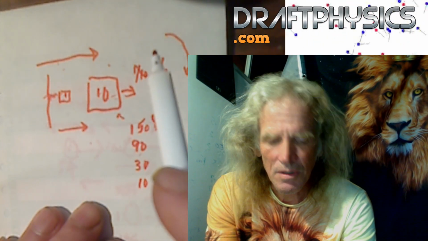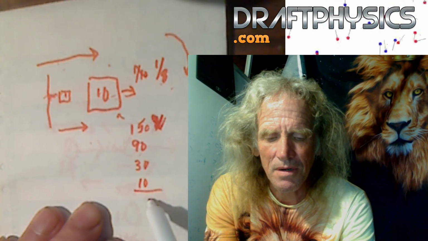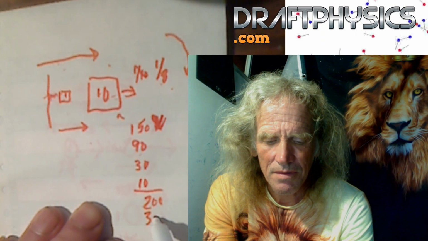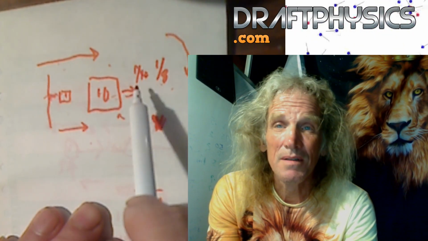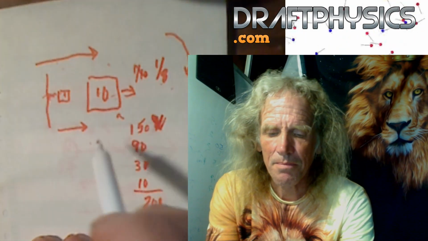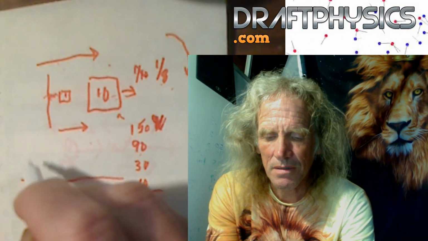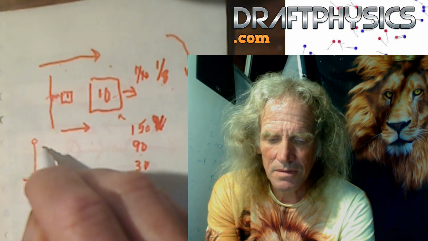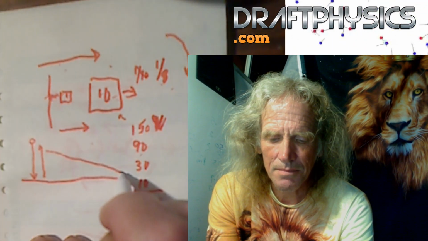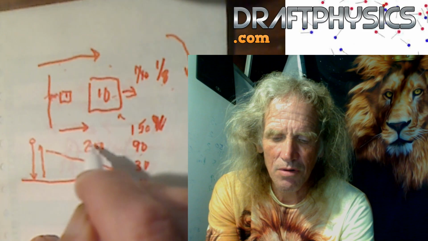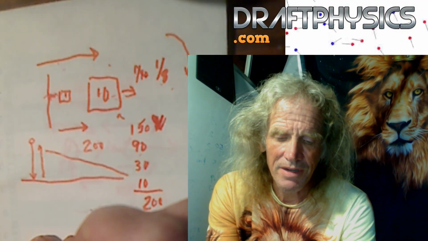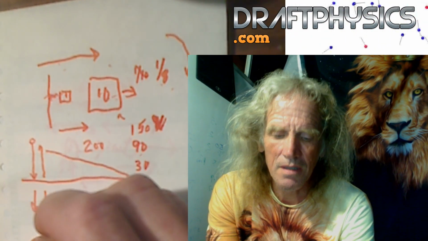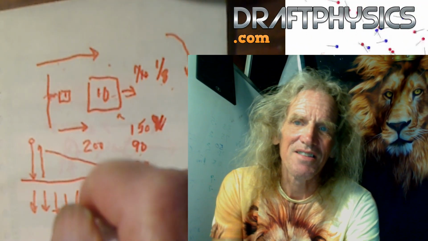But anyway, the point is that you could probably get up to a number of 200 or 300 increase in the momentum if you can, because you're hitting it more than once. And this goes back to my argument about the magical anvil argument, where you can create a glass ball and hit an anvil and it will bounce 200 times. So 200 times it'll go up and down on the anvil. And their theory is with each impact, it gave the Earth momentum. I'm saying no, that doesn't happen.